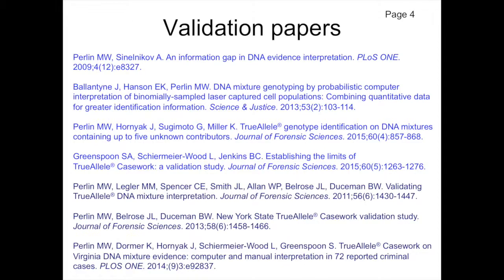But the other 3 papers talk about casework samples, where the data are obtained from casework, from sexual assaults, property crimes, homicides, whatever you have. As the papers move along, the cases get increasingly difficult. The first one was mainly 2-person mixtures. By the time we get to the last one, it's a lot of 4-person mixtures as well.